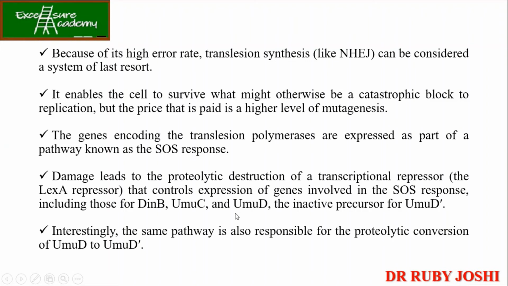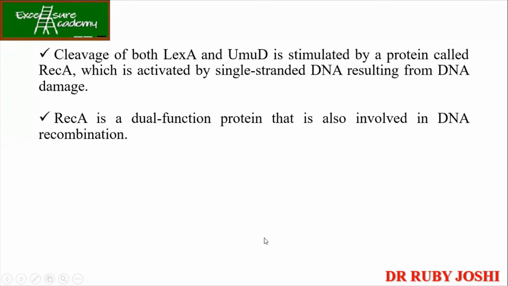So including those for DinB, C, D, and an inactive precursor of UmuD'. So these are nothing but your translesion DNA polymerases in the prokaryotes. The same pathway is also responsible for the proteolytic conversion of UmuD to UmuD'. We don't need to go into the details of all this.